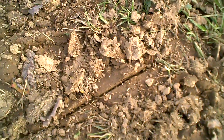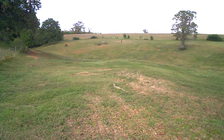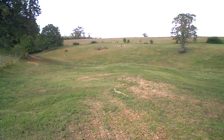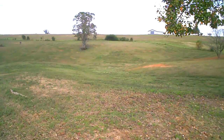We might get some growth before the winter — we might not. If it goes dormant, that's okay, but it'll be ready for next year. This year this field looked great until we hit a drought. Hopefully this grass will take and we won't have a drought next time. But if we do, that happens — the seed is just dormant during the drought season.